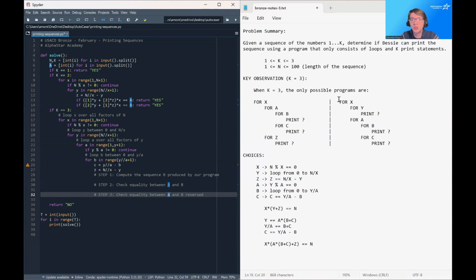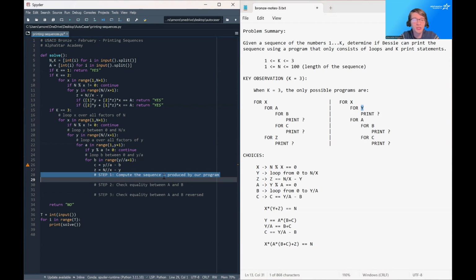This is just a handy trick for handling both of these cases at the same time. Reversing this sequence can produce the sequence produced by a program like this. So the question is just whether or not you put this for loop before or after the nested loop. So if we can complete these 3 steps, we are done.